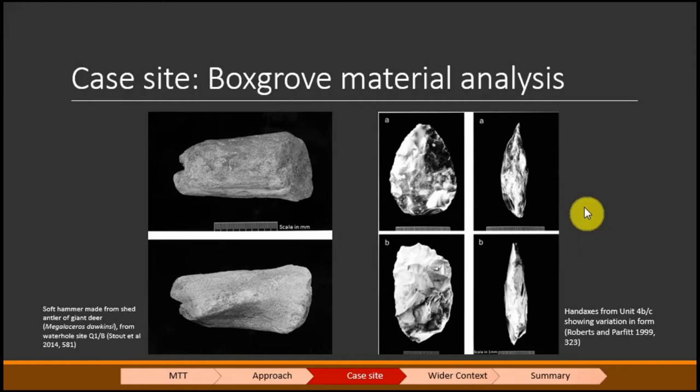People don't know what the hand axes were for. The hand axes are useful to look at the later stages which is deposition and removal and introduction to site. These are from quarry 2A and none of these hand axes match any of the debitage from the site and all the debitage on site refitted has no hand axes to match them. So clearly there's a level of forethought and planning that is taking the hand axes away from site and another level where people are bringing them in. For what reason, I've no idea.